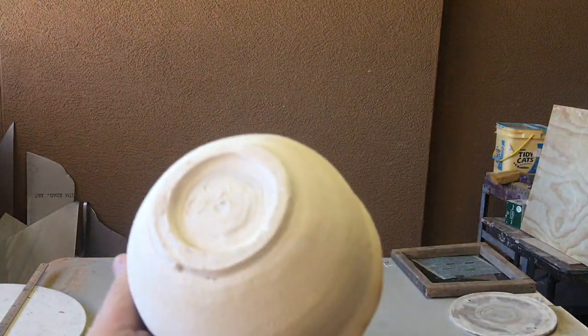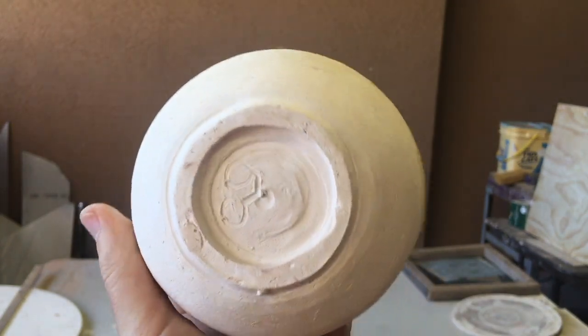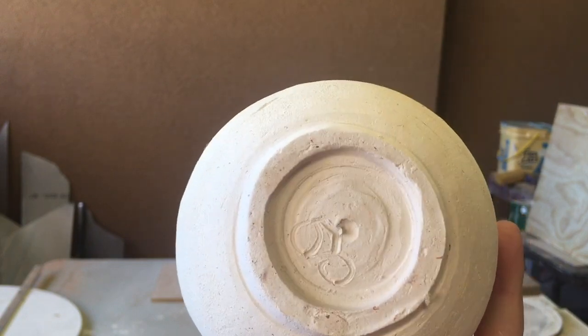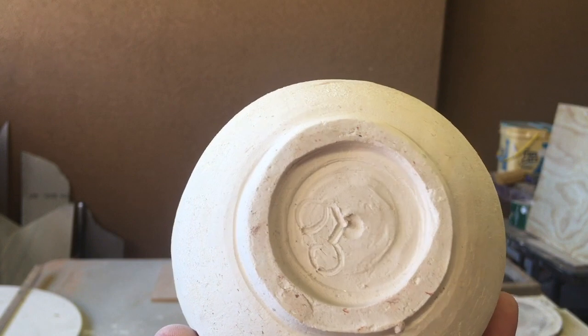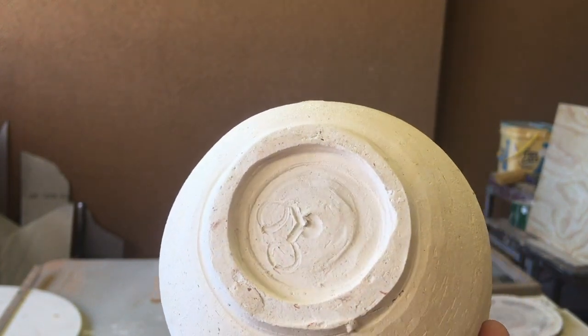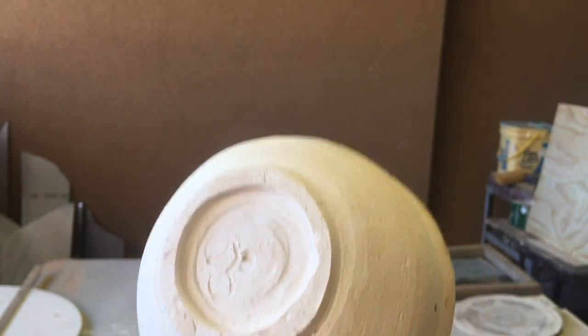Let's see about this one. Can you see that one? It might be, what is it, like a bicycle if I turn it this way, or maybe some cherries. So cherry bicycle, she's gonna come and give me a kiss on the cheek because I saved this pot for her during the apocalypse.